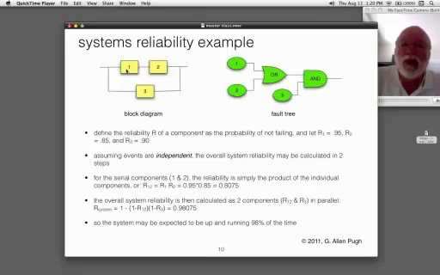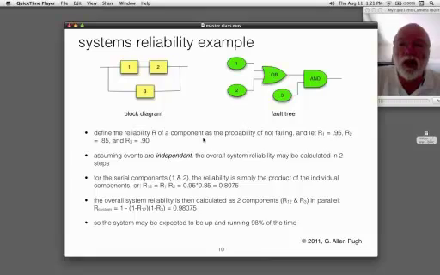So here are my 3 components. I start off here, I progress through this way. If 1 or 2 fails, the entire path fails. I then have to go through 3, but if 1 fails and 3 fails, the system fails. Or if 2 fails and 3 fails, the system fails. Sometimes it's easier to consider it this way. It depends a lot on how you first started to explore these systems.